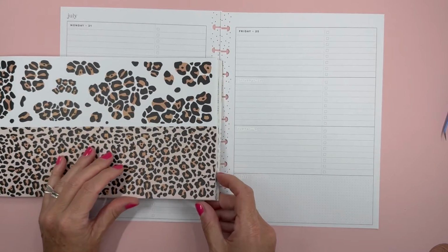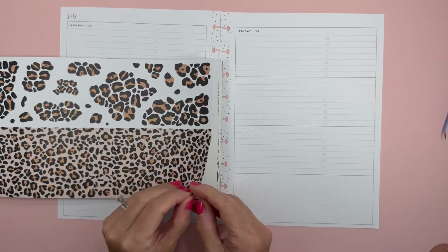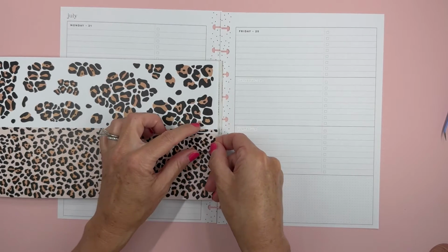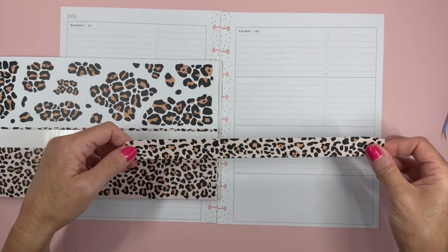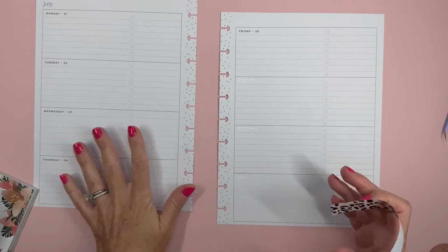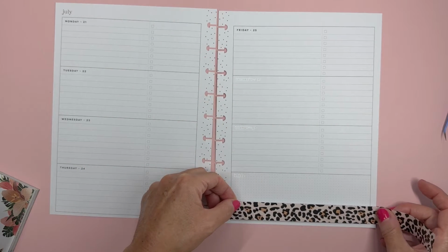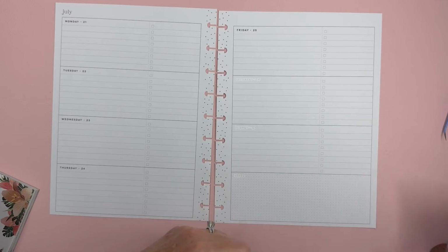So looking at these, there are all different sizes of sticker strips. We have this one that's real skinny, and then this one that's super thick. Should we use this real wide one? That might be kind of fun, actually. I don't think that I've really used washi that's this wide before, but I think that will be really fun. Now, do we do it at the top or at the bottom? If we put it at the bottom, it can be sort of like a base.